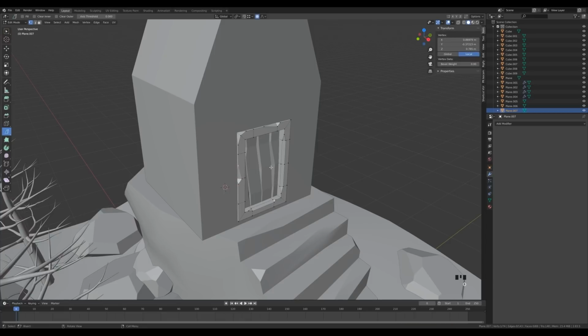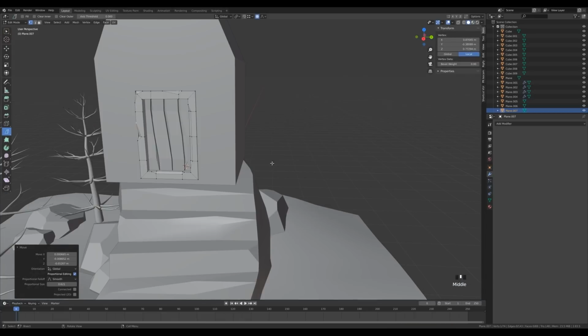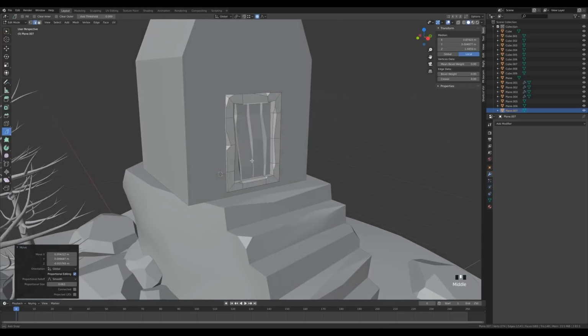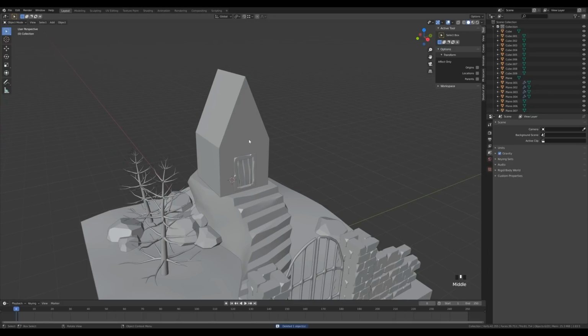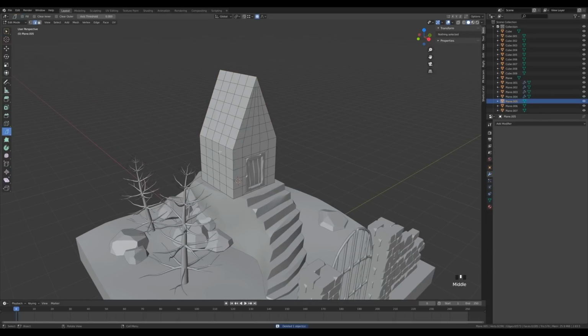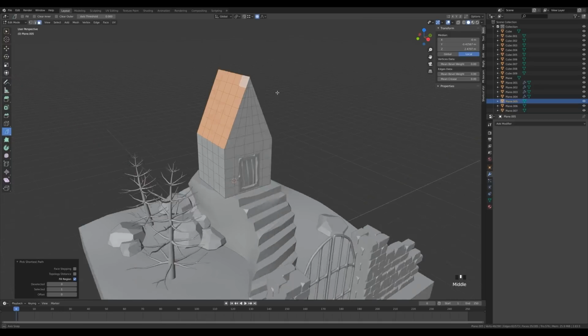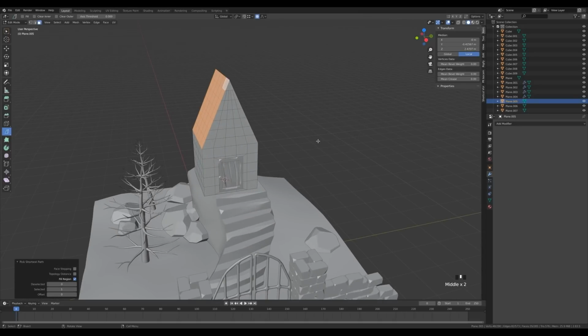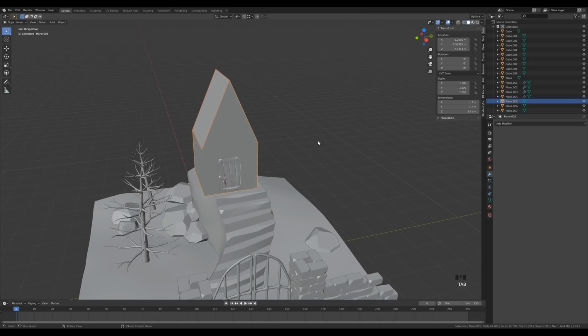And now let's move them around to give this that distorted look as well. We can reduce the falloff. Let's continue with the roof here. So go into the edit mode and Ctrl Shift click here to select this patch. We'll leave the other side for now, and let's press Shift D and P to separate.